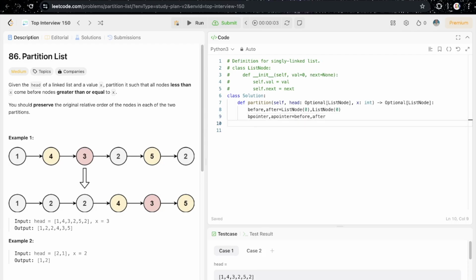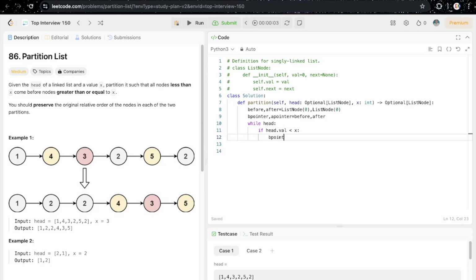Now I will traverse the complete linked list with while head. I will check its value. If head.val is less than x, it should go inside the before list.